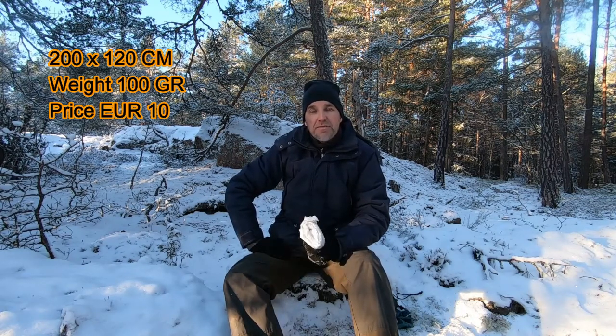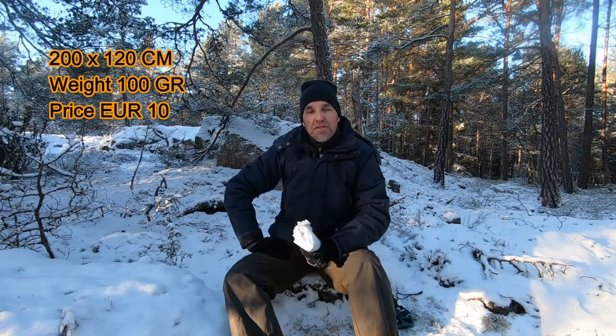And this is a very lightweight material, which is quite strong, much stronger than it looks, and it's also water resistant. And I bought mine from a German company called Extreme Textile, and it cost only about 10 euro, this one.